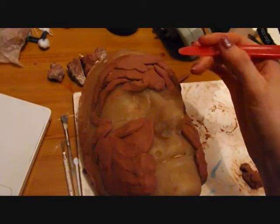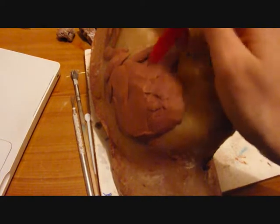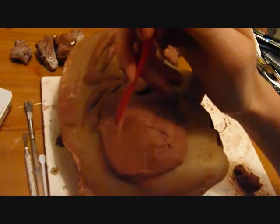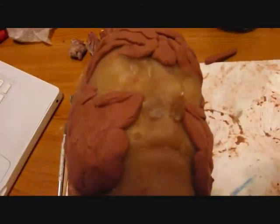Now to bring the pieces of clay together, you want to take a blunt sculpting tool like this, and you want to just drag through the clay like this, in any direction you want, just bringing the clay together so you've not got any harsh lines. And you want to carry on doing this all over the sculpt.